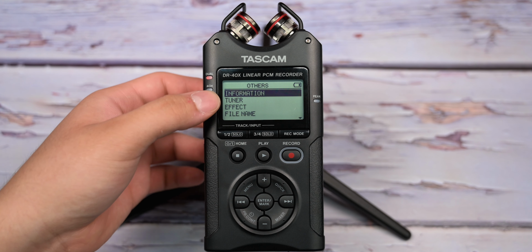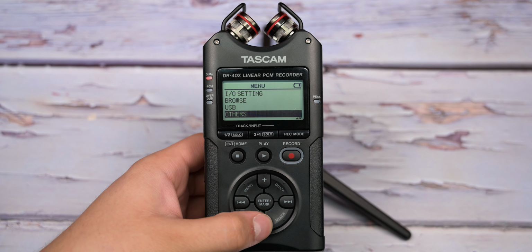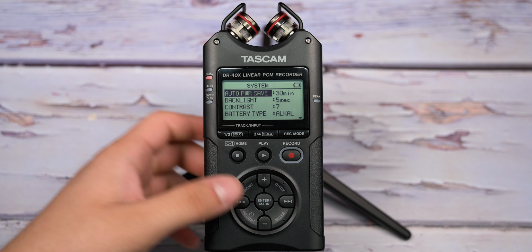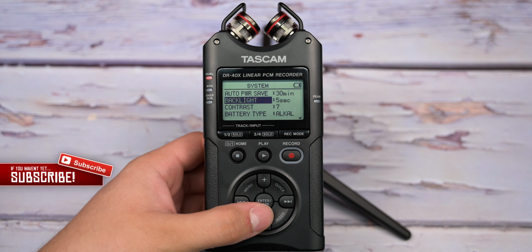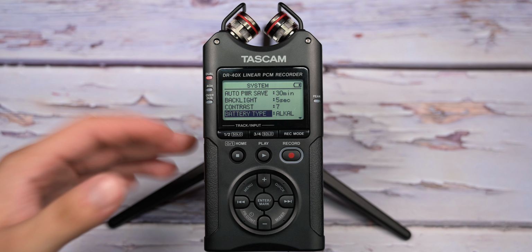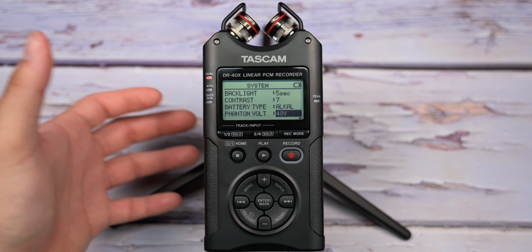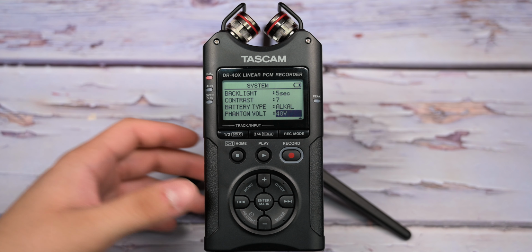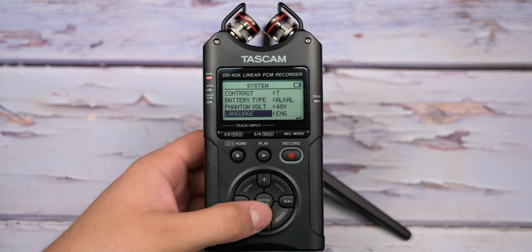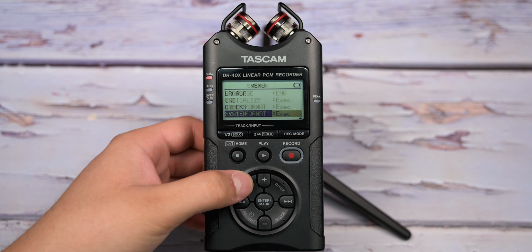And then the others, if you just want the information, some tuners, some effects, you know, I'm not gonna go so much in depth with it. And then the systems, if you wanted to automatically power save after 30 minutes, if you want the backlights to be 5 seconds, the contrast, I keep it at 7, and the battery type I use alkaline, or you could use an external power source. Phantom volt, I like to keep 48 volt phantom power because that's what most of the external microphones use. They're not going to be using 24, but there are some that do. And then the language, of course, English, initialize, quick format, erase format, so on and so on.